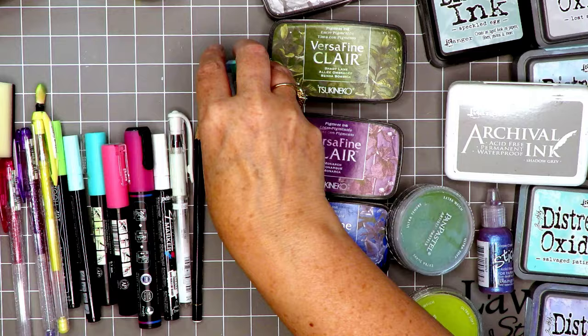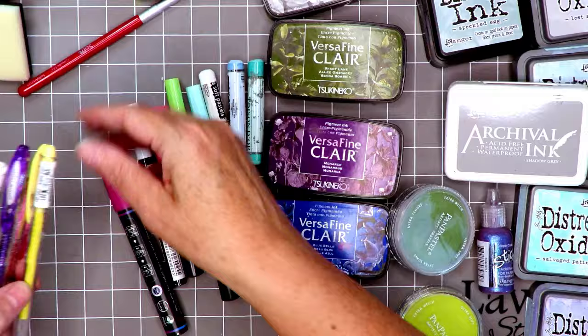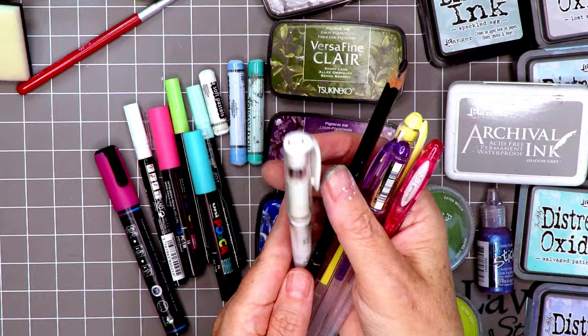We're also using some paint pens today. We've got a range of brands including Posca pens in turquoise, pinks, greens and white. As always, we're also using our yellow gel pens, some sparkle pens in pink and purple, and the Stabilo All black pencil and the white gel pen.